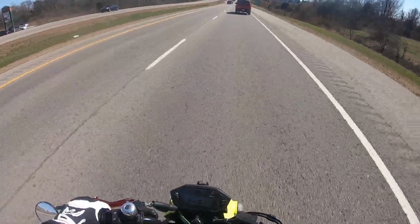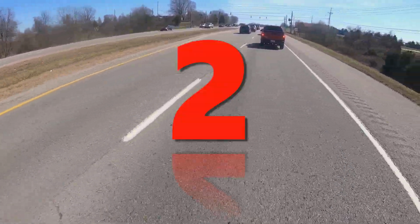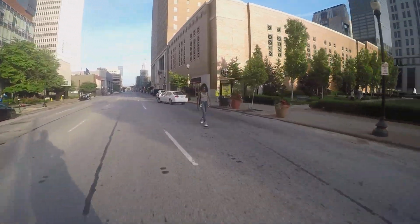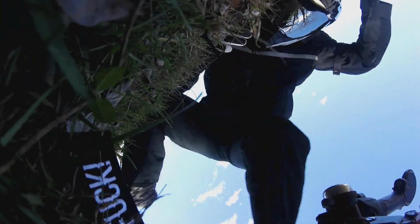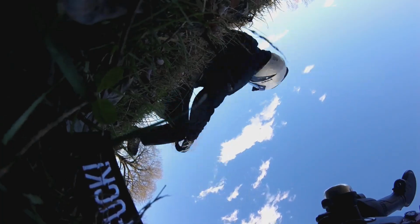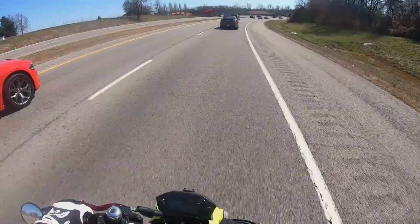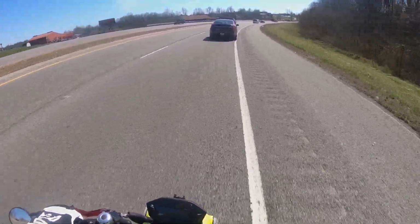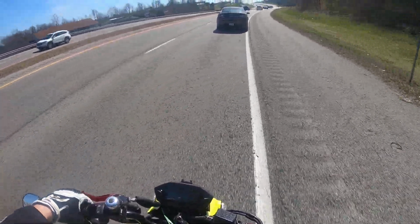But why do I wear gear? Here is an example, like three examples of why I wear gear. I would have four, but I didn't record one of them. Yeah, those are some examples of why I wear gear, because I want to live. I just want to live. Through the unfortunate circumstances of crashing.